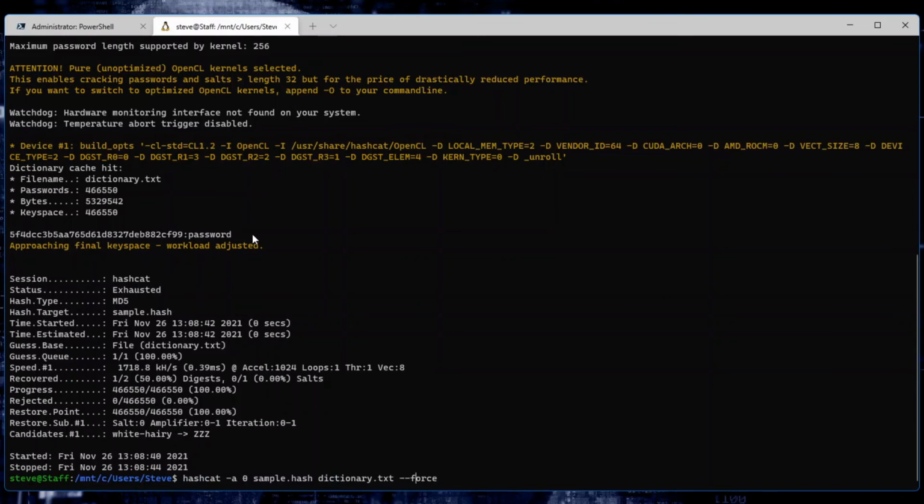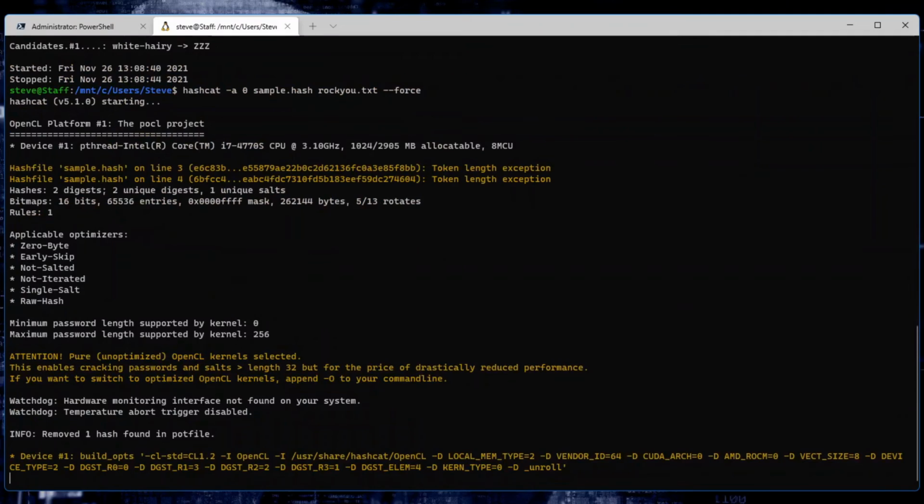Now, using the same one, I've downloaded the rockyou.txt that I was mentioning, just to show you how this can work. Before I go on, if you noticed in here, it shows you how many passwords are in that dictionary.txt and how fast it was. In this particular one, there are 466,000 entries in this dictionary. If you go online and start checking your passwords, your password is going to be part of this dictionary at some point. If you have a look at this Rockyou one here, let's run this.